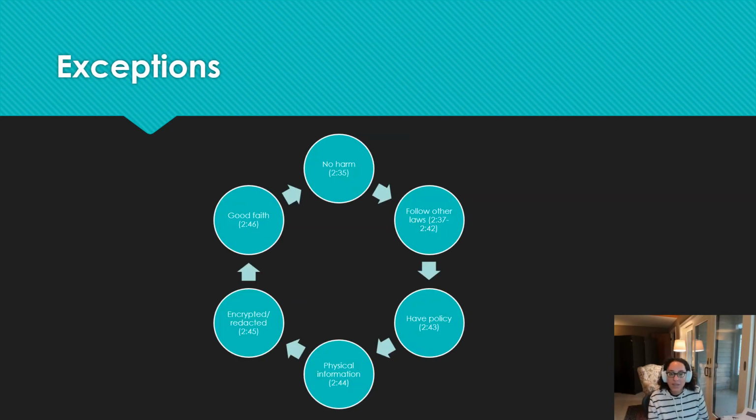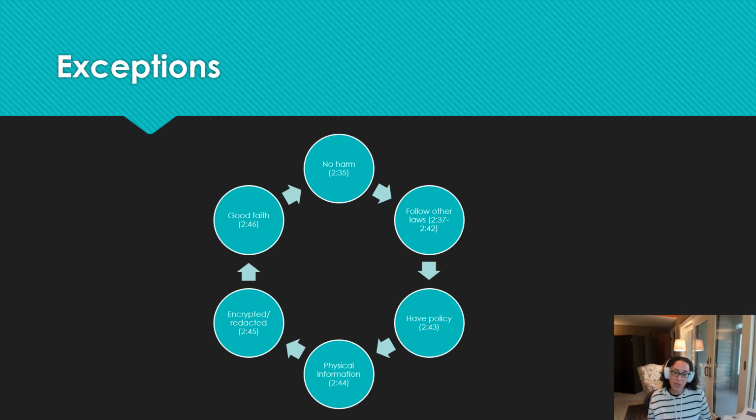There are lots of exceptions to whether there's a breach or not. Even if you have triggering information and unauthorized access or acquisition, or whatever the requirement is in the particular state in question, you may not have a duty to notify, either because there's no harm, because you have an obligation to follow other laws, or because you have an internal policy. Be careful about that one, though, because it isn't quite really an exception. It just says that you can follow what's in your policy, and your policy has to live up to certain requirements.